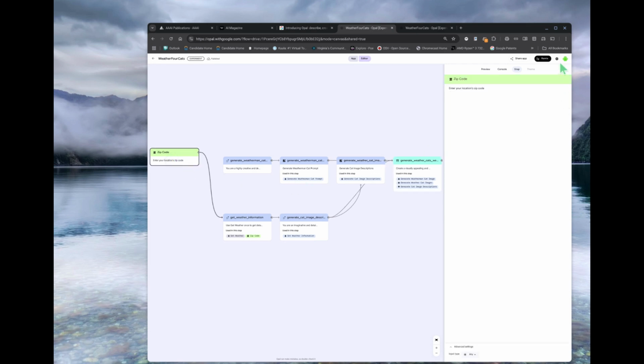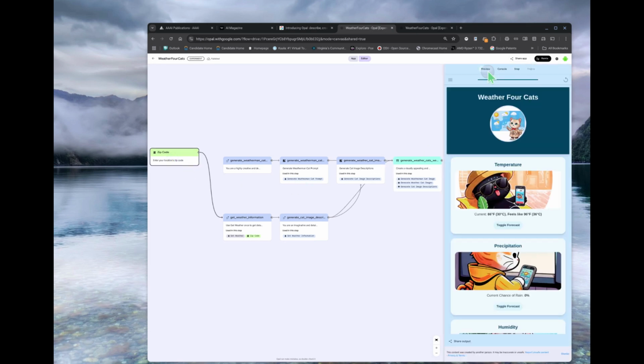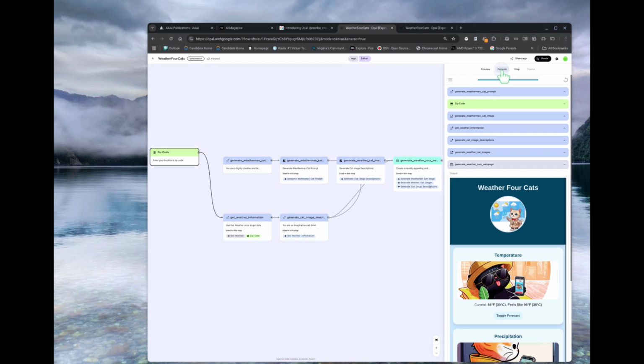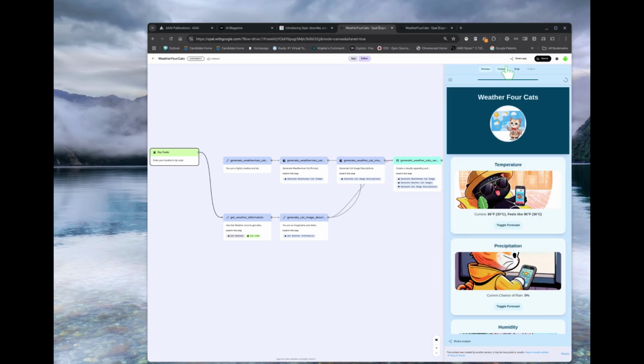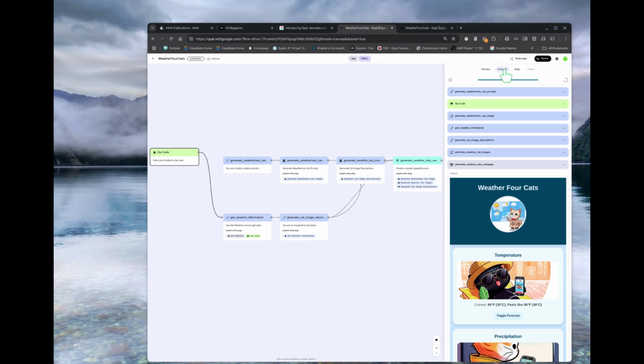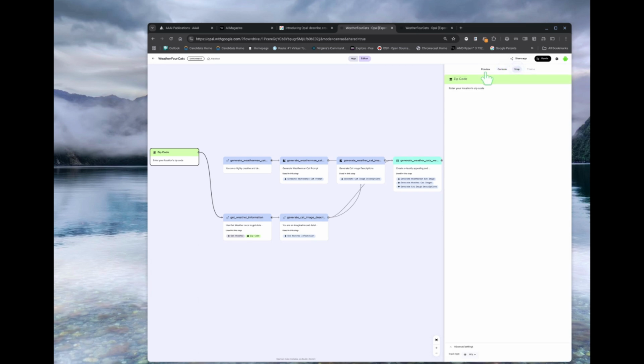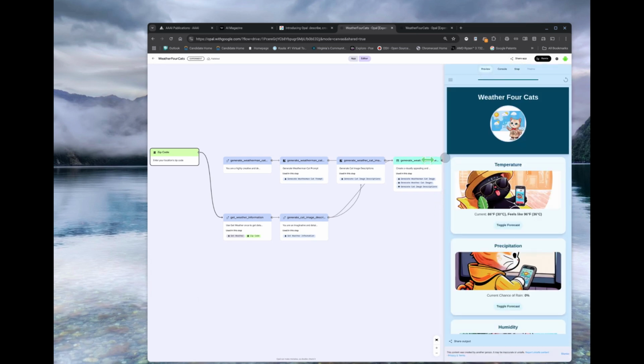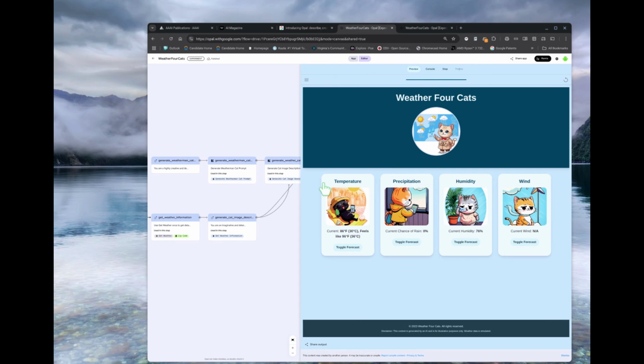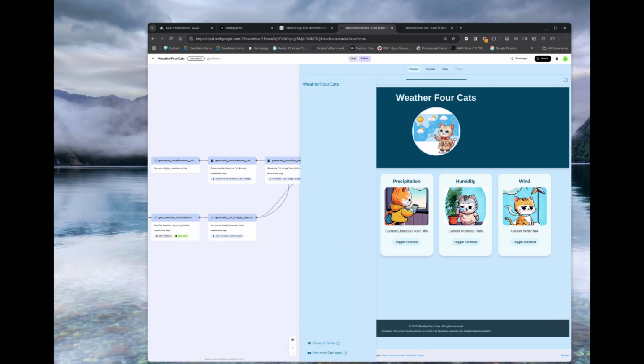And so if you go up here, you hit preview. If you hit console, hit preview again. So watch the differences. Console, step. All right. And so if I pull this out a little bit, I just want to keep it out a little bit. All right, so if I click this, we are the weather forecast. So it gives you privacy and terms, view more Opal apps. We don't need that.